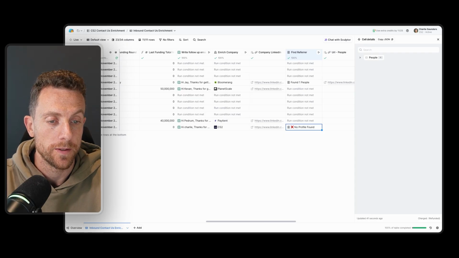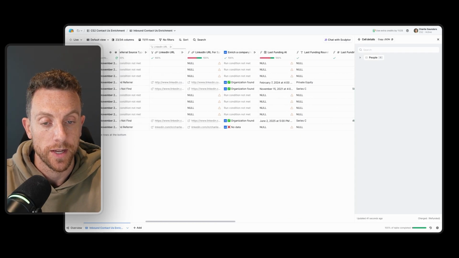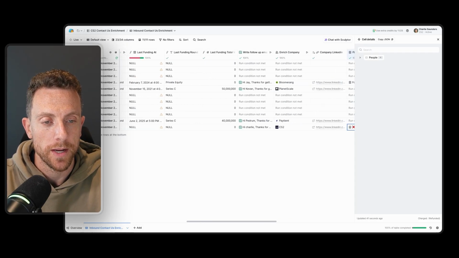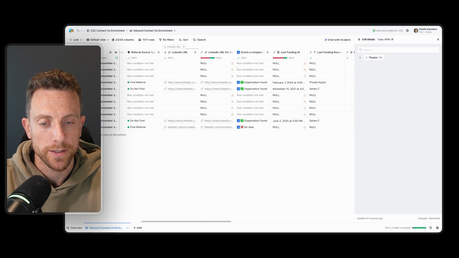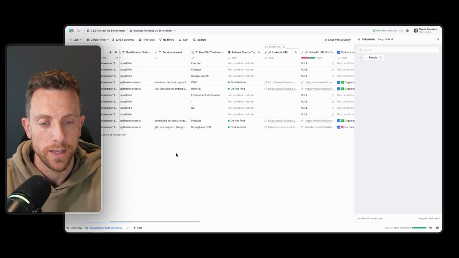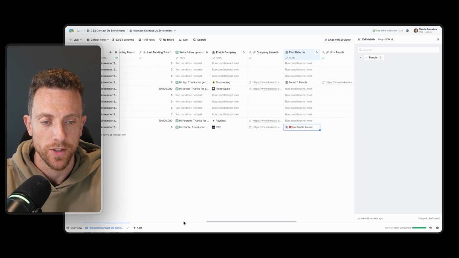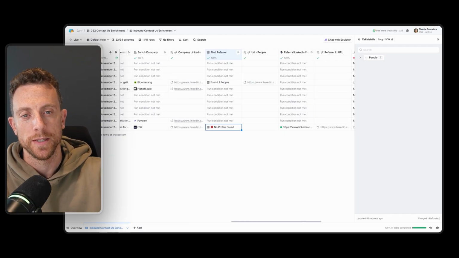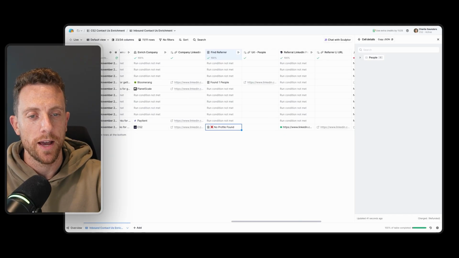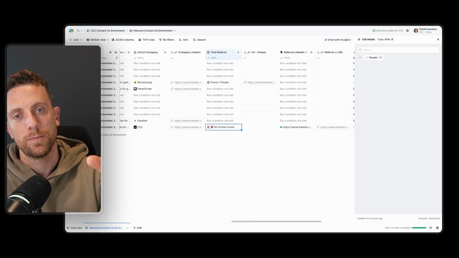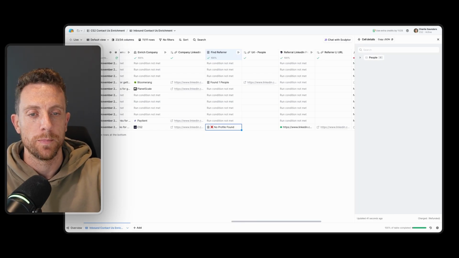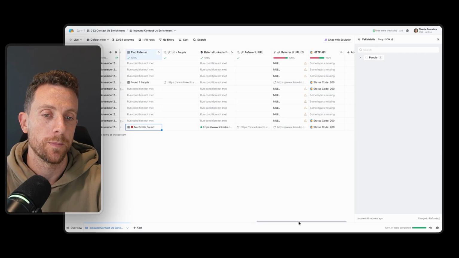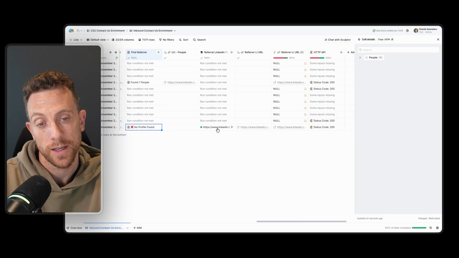Now, in this find referrer, it didn't work because I should probably figure out a way to make this better and just strip out just the title. But I kind of liked doing it two ways, because right now what it's looking for is through my CEO as the search. So it's like, go to CS2 and try and find through my CEO. I should just have an AI field which takes out through my, just keeps CEO and then pushes that into this, and it'll probably work. But I want to test out the capabilities here.